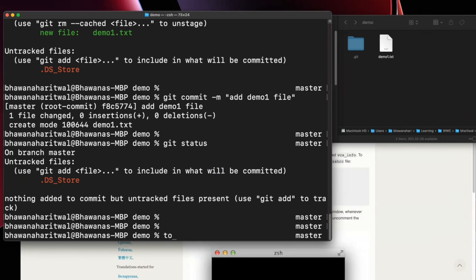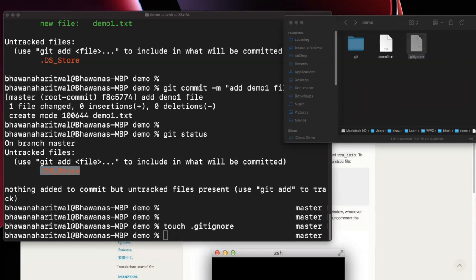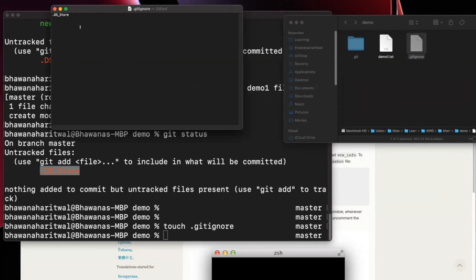So for that, Git has a file called .gitignore. Okay. So that's what it is. And I will add this file into it. Okay, so I don't know if it's big enough or not. Yeah, so this is a standard. The file should be called .gitignore. It just means you're telling Git, ignore certain files and don't remind me about them. I don't want you to track them at all.